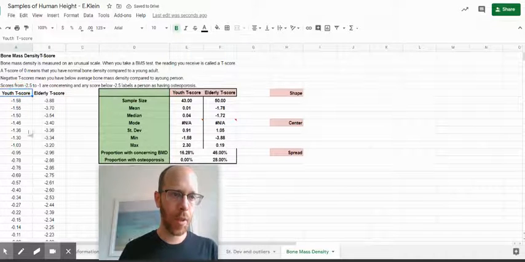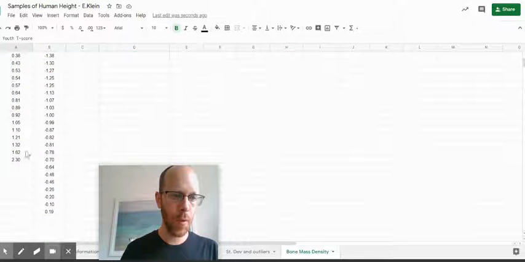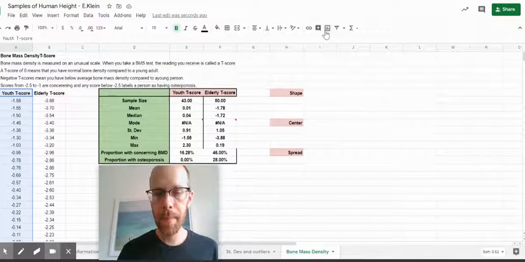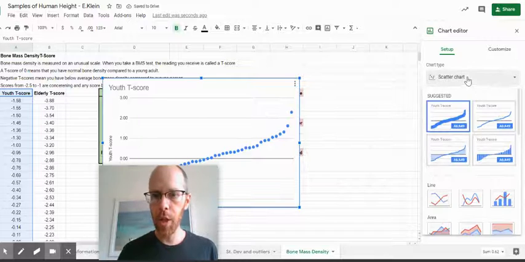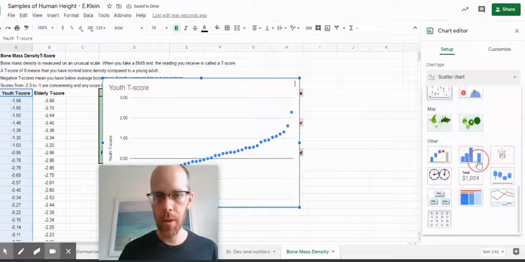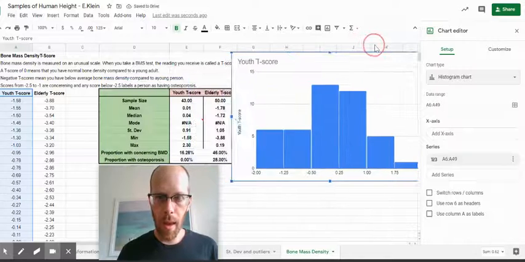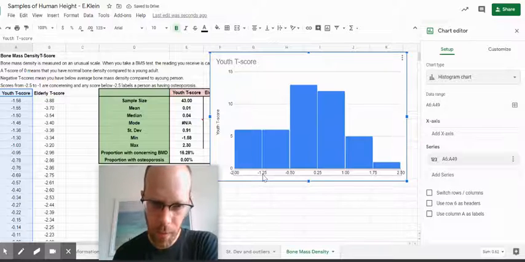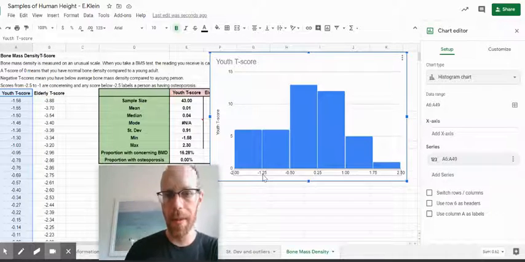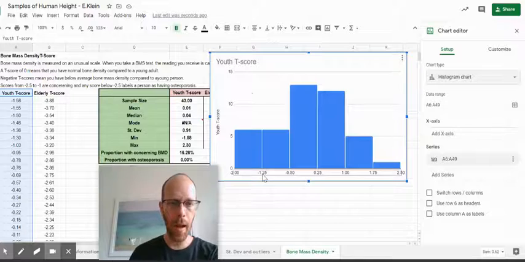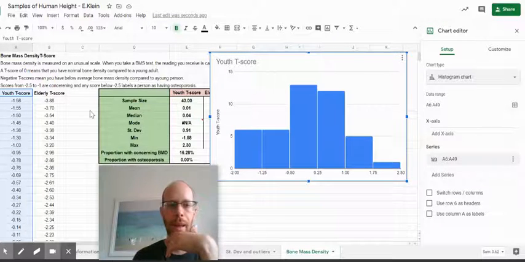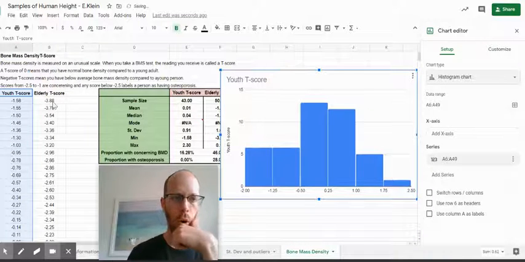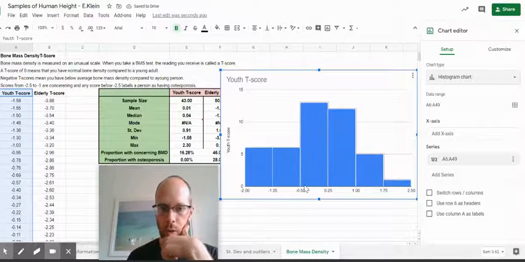So when you're graphing, just a couple of principles here. I'm gonna do the youth first. And I'm gonna come over here and then I'm going to change this to the histogram. This looks like a pretty good histogram. It's moving by intervals of 0.75. I don't know if I'm in love with that. The other thing is when I'm done, I want to be able to line this up with the other histogram. And I know that the other histogram is going to go almost all the way to -4. So I'm going to change a couple of things.